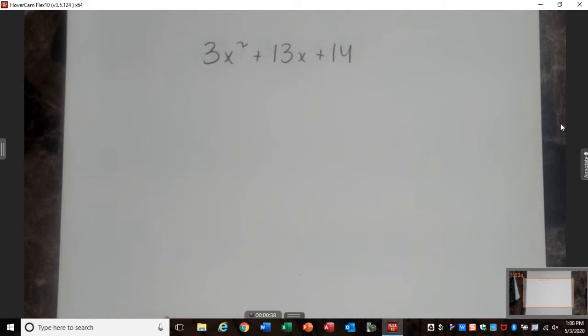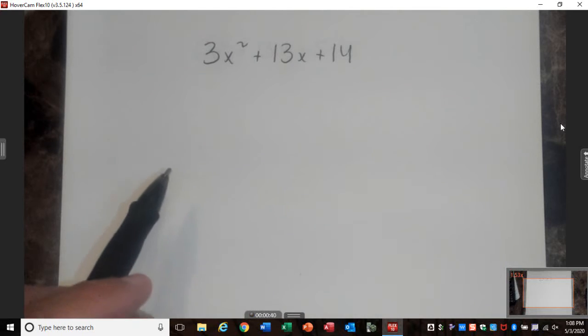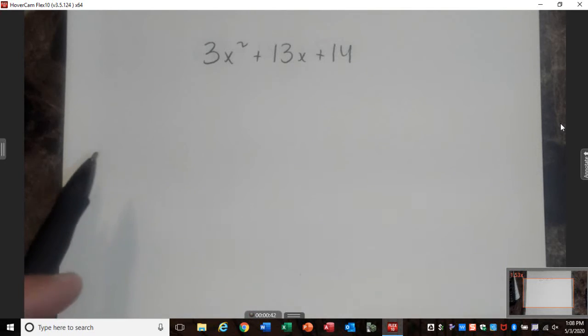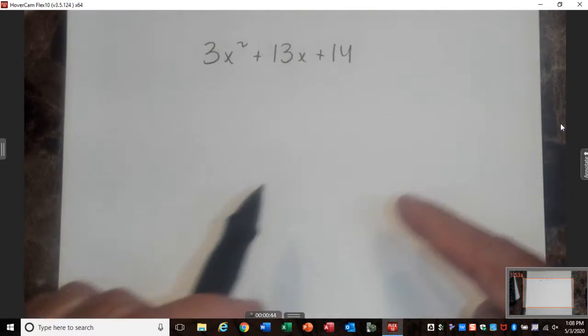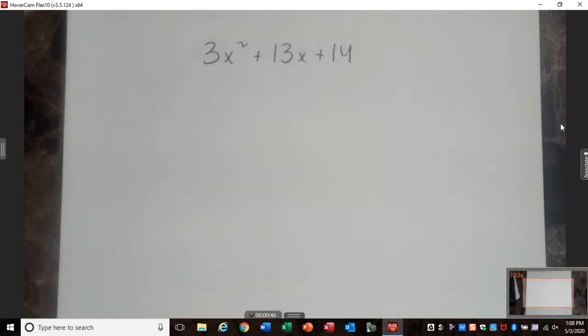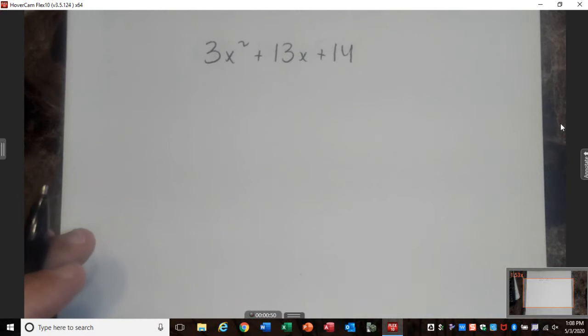So the problem here is I could have you guess and check, and that would be a whole bunch of different possibilities because you've got a 3 here. It would just be crazy. In fact, if you look at the notes, I would have the notes out. Please print out the notes. If you don't have a printer, just write these out. If you look at the notes, you can see all the possible outcomes of one of these problems if I just ask you to guess and check. But we don't want to do that.